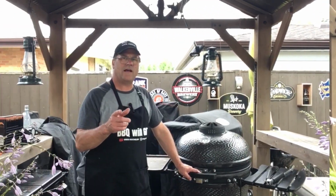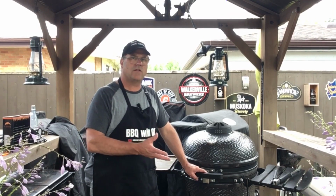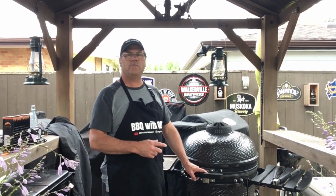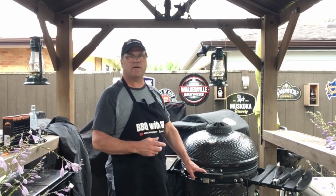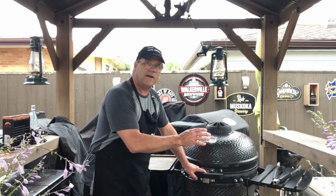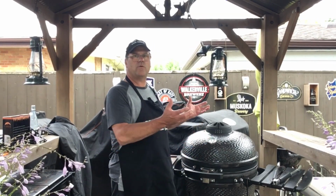Okay, it's been about an hour and a half since I lit the grill. Everything's slowly warming up. I got a dome temperature of 400 degrees. What I'm going to do now, I'm going to pull those potatoes out of there. I'm going to leave the lid open, the bottom vent right up, and we'll start bringing the temperature of the whole grill right up. Then we'll get those steaks on.